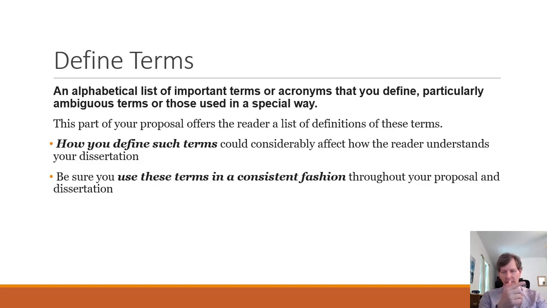And of course, toward the end of your chapter 1, I should see very clearly defined terms. This is very important. Don't get into situations where you're assuming that we already know exactly how to define a particular term. Because, number one, the people reading your dissertation might not have your same level of expertise. That's an obvious point. But there's also a more important reason why you need to clearly define your terms.